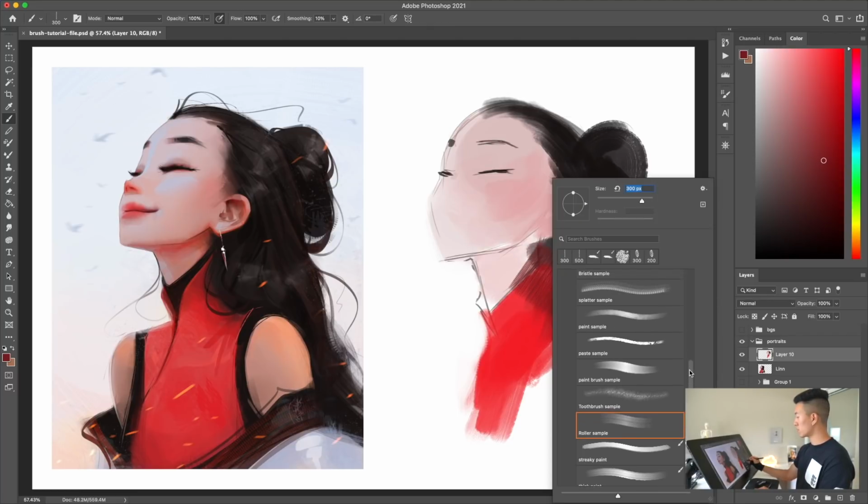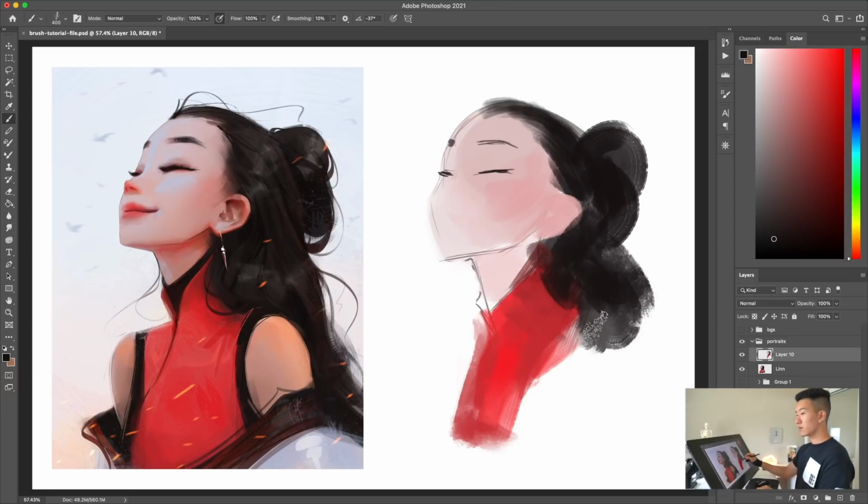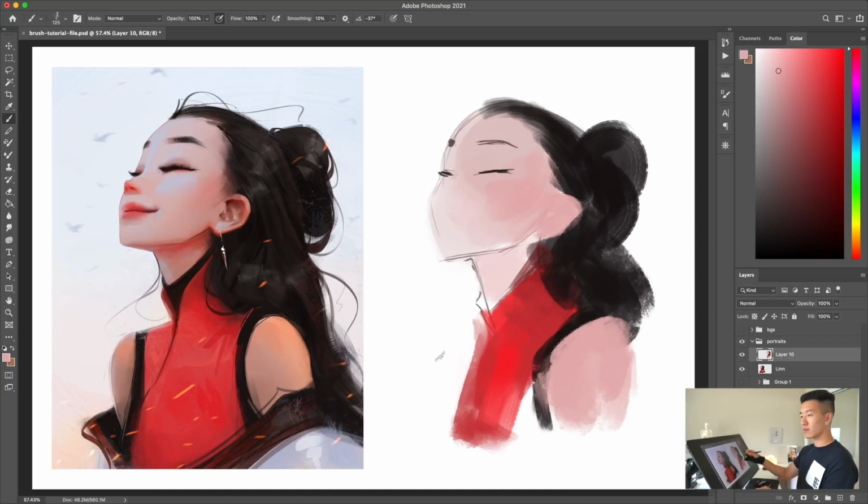I could try to use a roller brush. I could try to use a paintbrush sample here to get a little bit more punch. Right, so something like that, again, we're still using the round brush category, just with a little bit more texture. But you also want to make sure that you don't apply every single texture there is on earth onto the painting, because that way you're gonna really overwhelm the viewer as well as the entire scene in the painting. I like to just keep it at about, maybe 4 to 5 different textures.